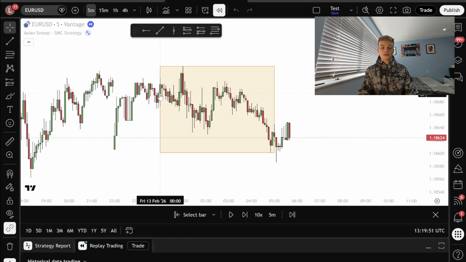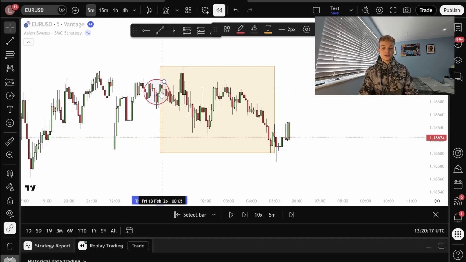So as soon as this is opened here, we're within the Asian range up until this point here. So any high or low that's formed within this period counts as the Asian session or the accumulation's high or low. So what we do first of all is we look at this opening candle. Now, was this opening candle the high or the low of the accumulation session that eventually formed? And the answer to this question is no.